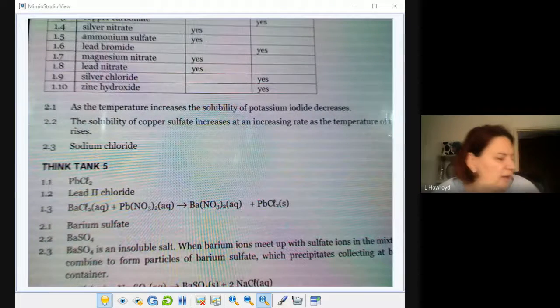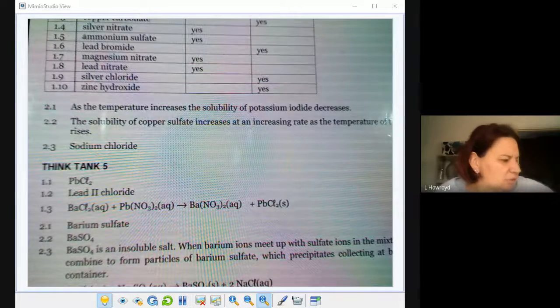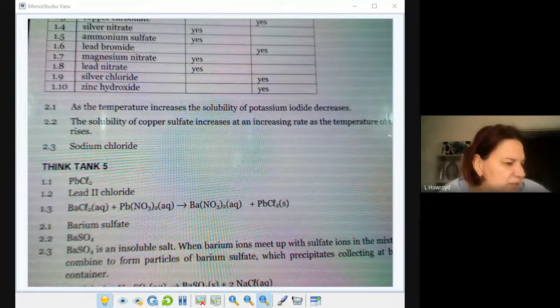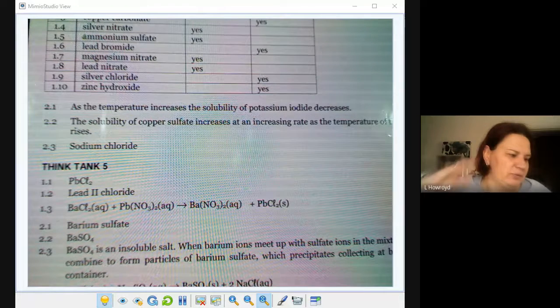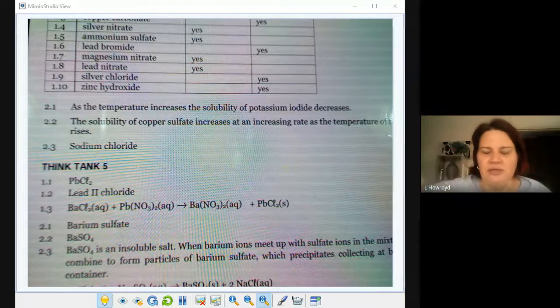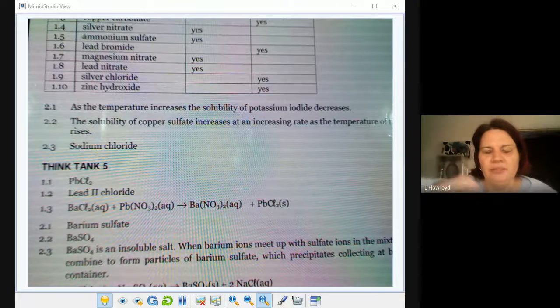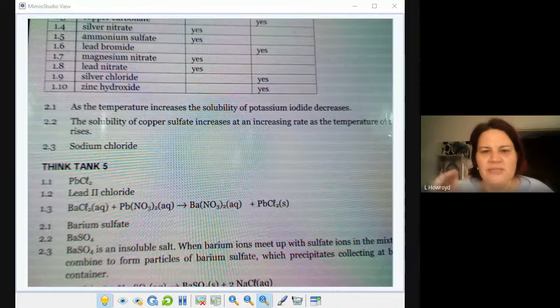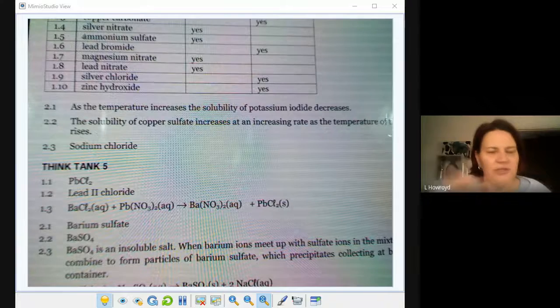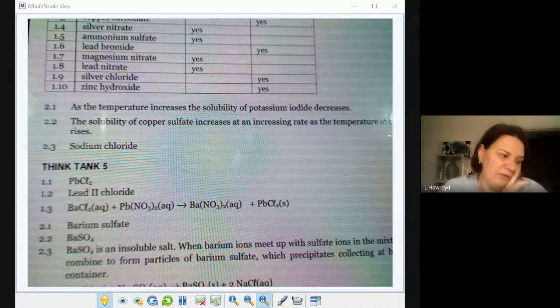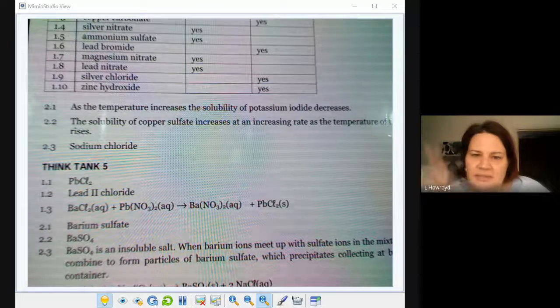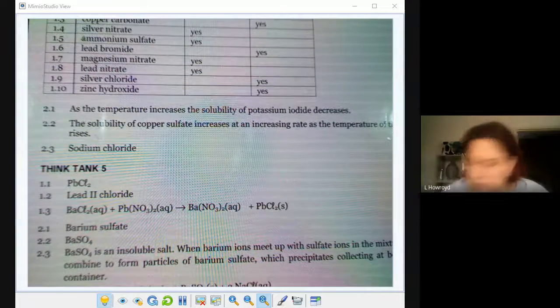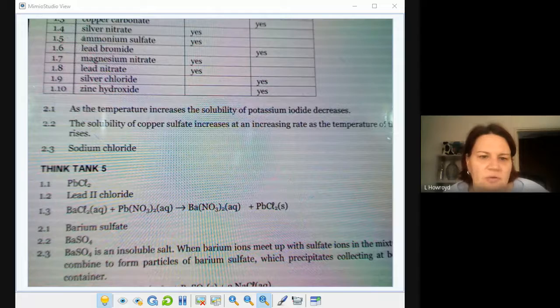Now, girls, it's a pity I didn't go through this with you. If you take a look at the copper sulfate, you'll see it's a curve. So the rate is increasing all the time. If it was a straight line, you'd just say it's increasing constantly. But because it's increasing at an increasing rate, have you done functions yet? If you look at it, it's like an exponential graph. So that means that it's an increasing rate. And then the last answer there is sodium chloride.